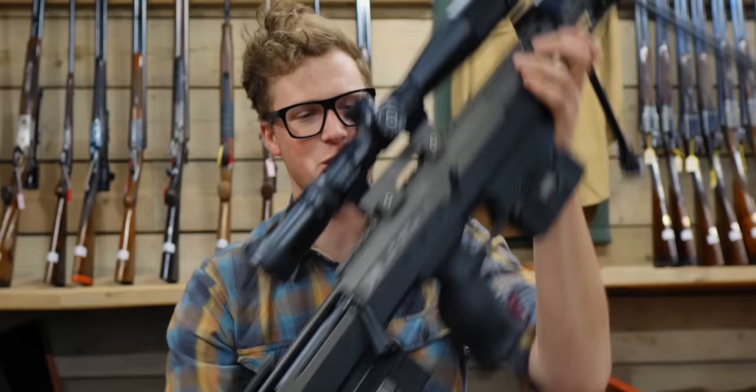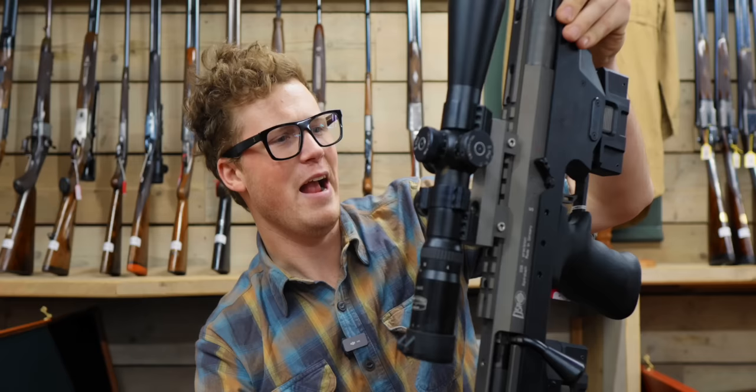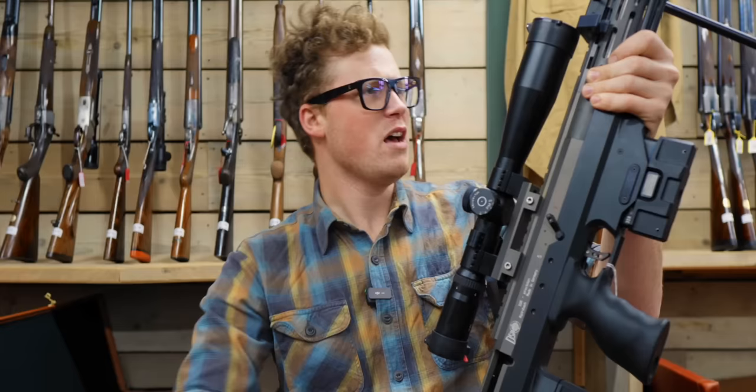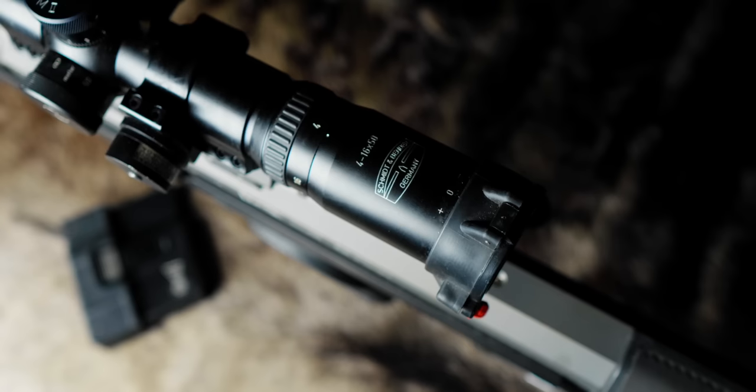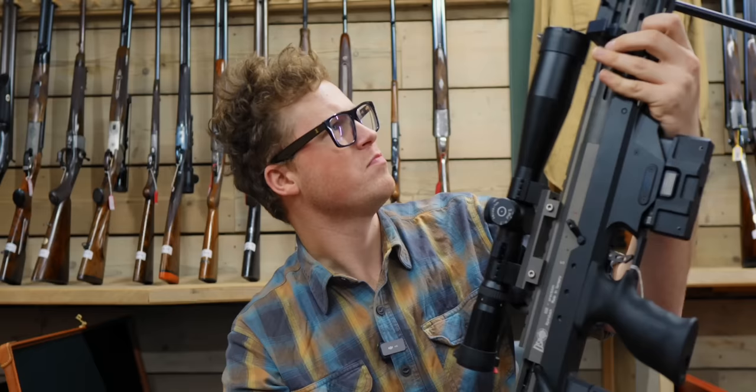A quick break from traditional quality guns to look at this — a DSR Precision 308, a German police sniper rifle, basically. It's a bolt-action bullpup, and at three to five thousand it's really not bad value given what these things cost new and the rarity of them. It weighs a ton, it's made of metal, and it'll make lots of noise. Schmidt PM2 optic, 416x50. If you're after something a little bit different to take down the range, you won't see another one — and their accuracy and build quality is pretty legendary.